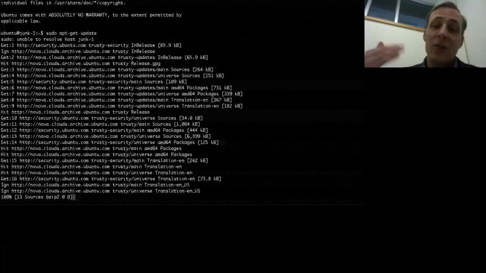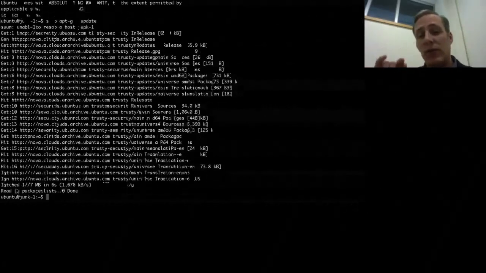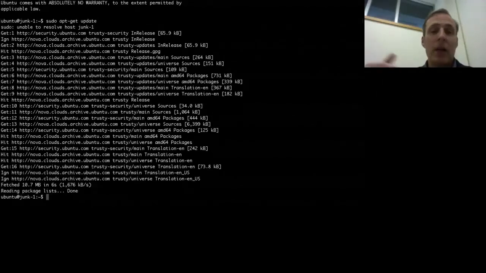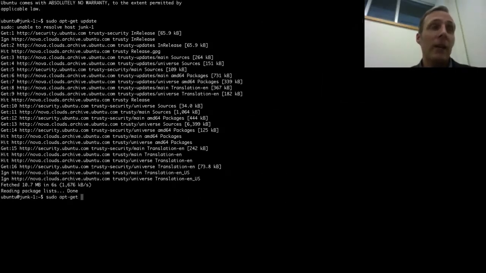And when it's done doing that, I'm then going to run a sudo space apt-get upgrade. So what we've done is we've pulled down all the content, all the new definitions, and I'm going to go apt-get. Instead of update, I now actually want to perform an upgrade based on the new definitions I pulled down.